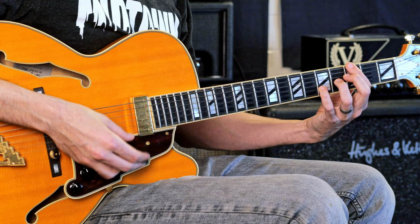Next stage is to add the hummed melody. I got do, be, do, do, dee, do. Now, if you can't hum it, just hum the rhythm. Go ta, ta, ta, ta, ta, ta, ta.